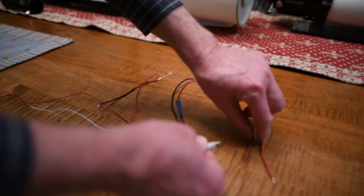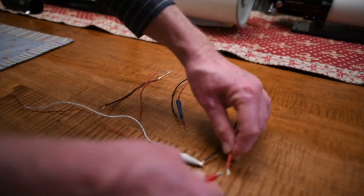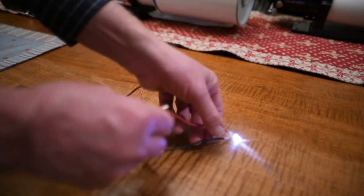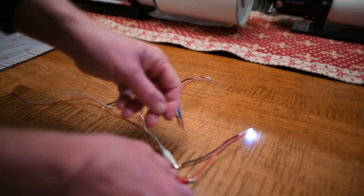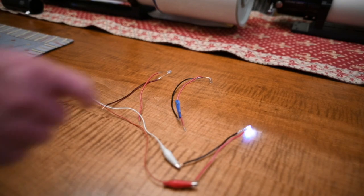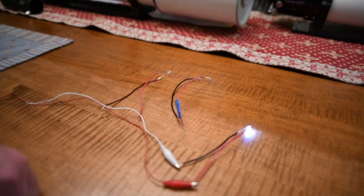Now here's something. Here's the white LED. Something I really recommend for people is that when you get a white LED, don't get a blue-white one. Get a warmer color LED like this one. Why? Because a lot of digital cameras are hot in the blue. They have very sensitive sensors in the blue. And if you have a clinical blue type of LED, it'll oversaturate the blue portion of your sensor. Try to get a very warm white LED, a warm light.